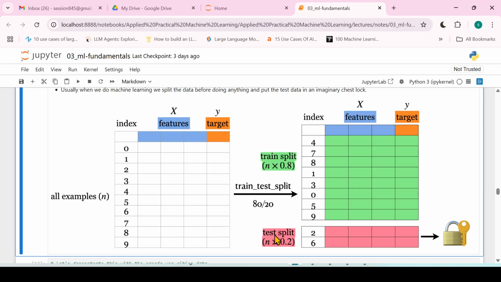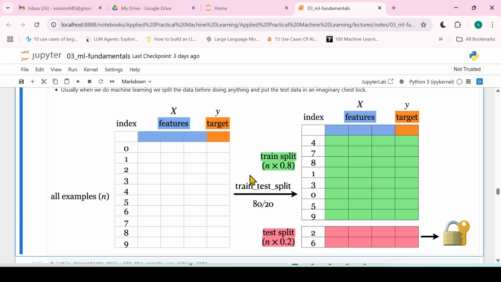Here we'll split into two parts: the train split and the test split. The first part will be called the train split, and the second part will be called the test split. What is the difference between both? The training split has the larger portion of the data, and the test split has the smaller portion. We already know that machine learning tends to do well if we have a large amount of data, so we want to keep the training data large so that our model gets trained properly, and then we test that model on the test data.